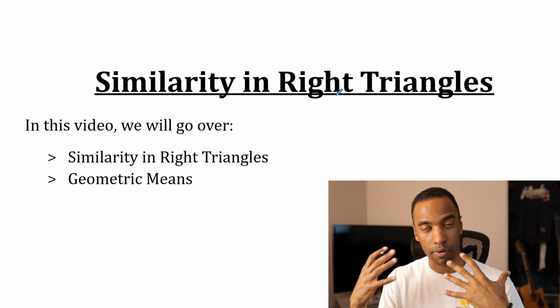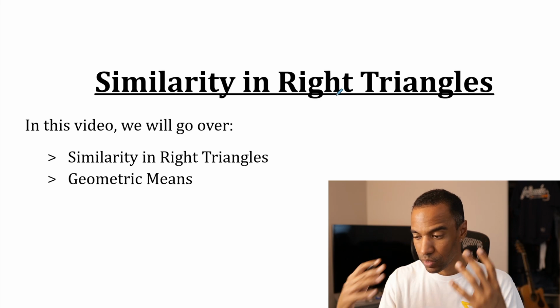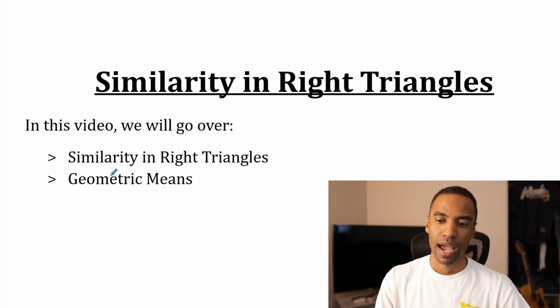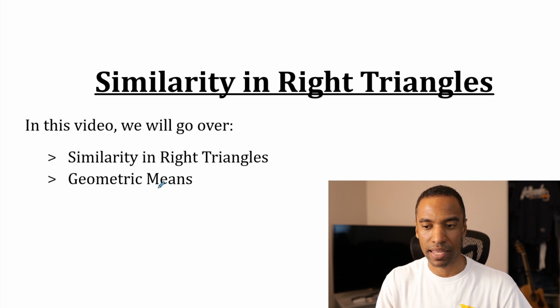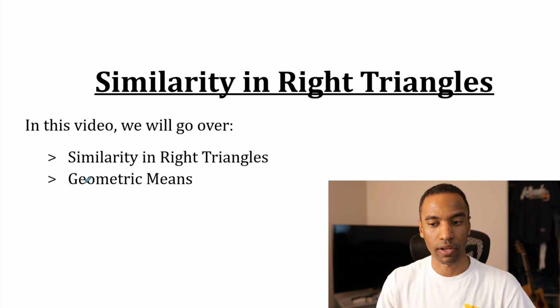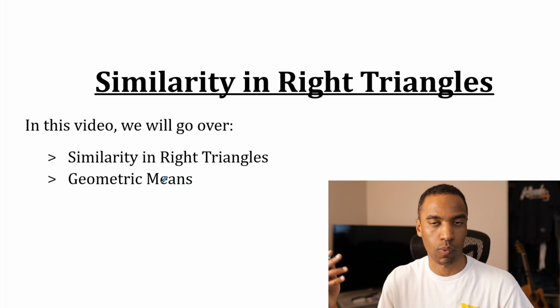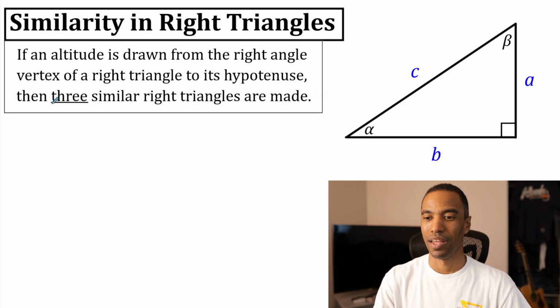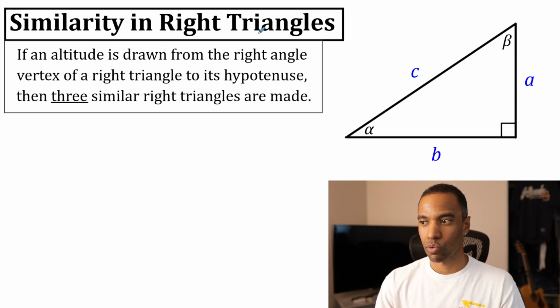Work with me when it comes to the perception and how we dig it out. I'm going to be doing a lot of triangle redraws that will help us with this. And then we'll look at what are called geometric means. We are going to be doing right triangle examples involving geometric means as well as just looking at geometric means. If you don't know what they are yet, don't worry about that. We'll be getting into them pretty shortly here. All right, so similarity in right triangles.